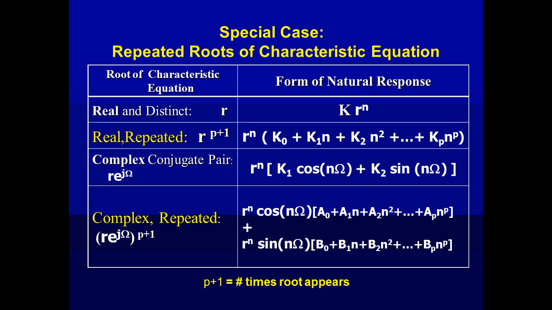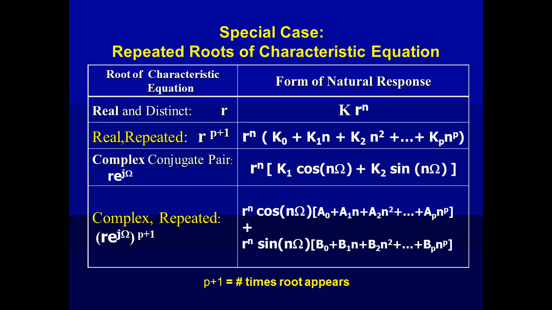Okay. Question. If your forced response is the same root as one of them, is it still c n? Well, again, if one root is -1/2, then the n still has to be the second power. So if the forced response does match up with one of the terms of the natural response, it's going to have a power of n that's always 1 higher than the highest power in the natural response.